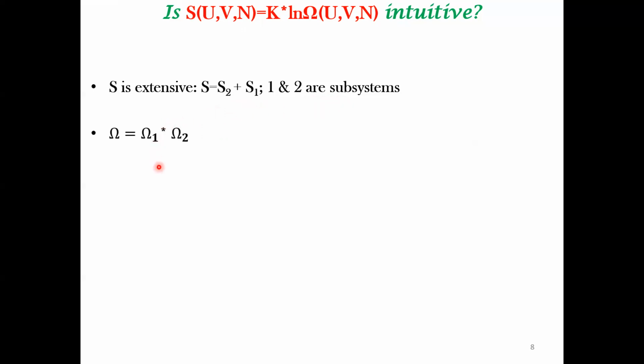The number of ways of distributing the first subsystem is, let's say, omega 1. The number of ways of distributing the second subsystem is omega 2. So the total number of ways is omega 1 times omega 2, right? These are two independent subsystems. So when I take the logarithm, the total entropy still behaves like what we know of classical macroscopic entropy. That's one of the justifications, and there are other justifications too. So there are ways of thinking about why Boltzmann used the log term.